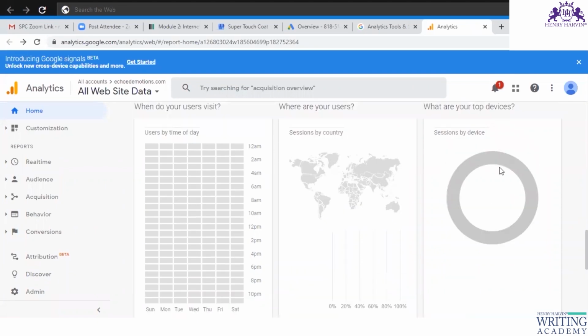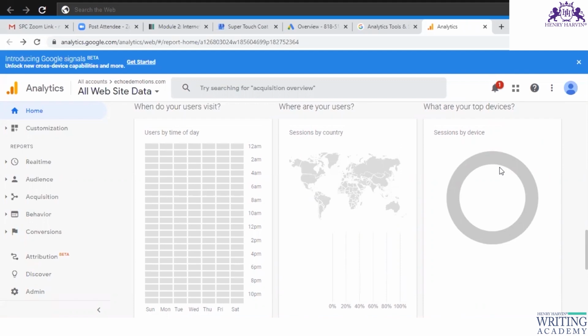So again, why would this information be necessary? Now when we are creating a website, we want to make sure that my website is compatible with each and every device, be it a mobile, be it a laptop, be it a tab, anything, it has to be compatible.